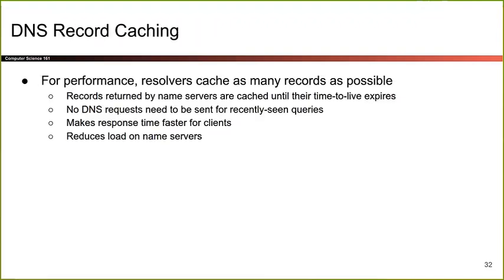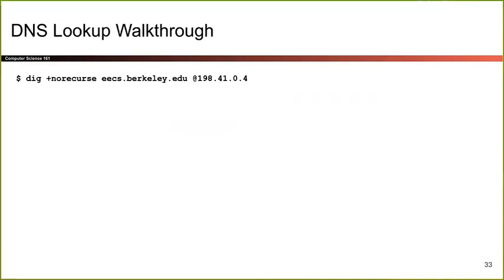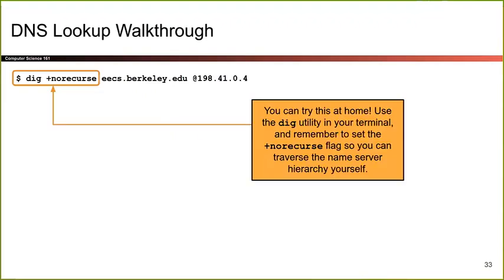Okay, at this point, I think we're finally ready to look at the entire walkthrough. So this is exactly what your computer is doing when you run DNS. All the way down to the bottom of your computer, your operating system is actually doing this, which is kind of cool. So here's how we're going to do it. We're going to use something in the terminal called dig. I think Nicholas and I were trying to figure out if this is supported on Windows because Windows terminals are funny. But I know for a fact it's supported on Linux, and I'm almost certain it's supported on Mac.